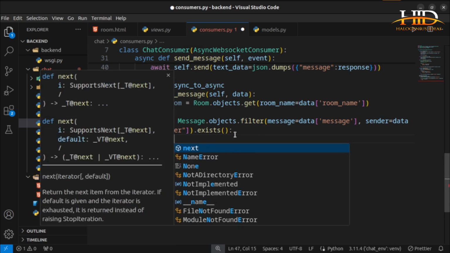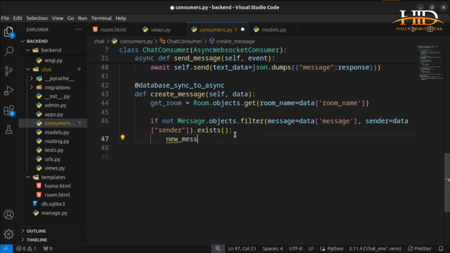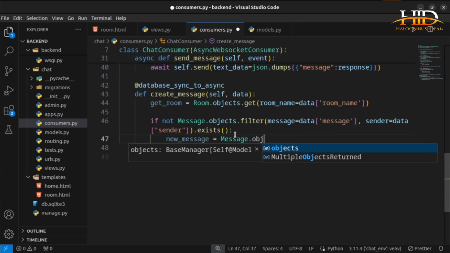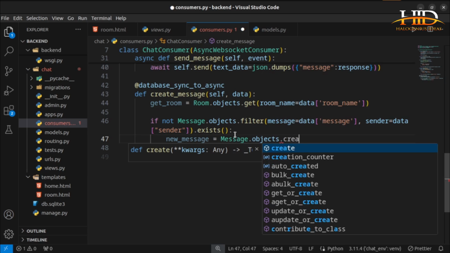We can just say the new message equal to Message.objects.create.